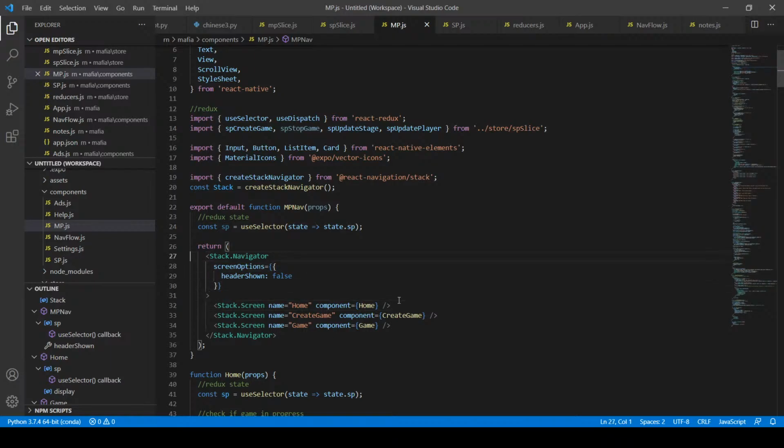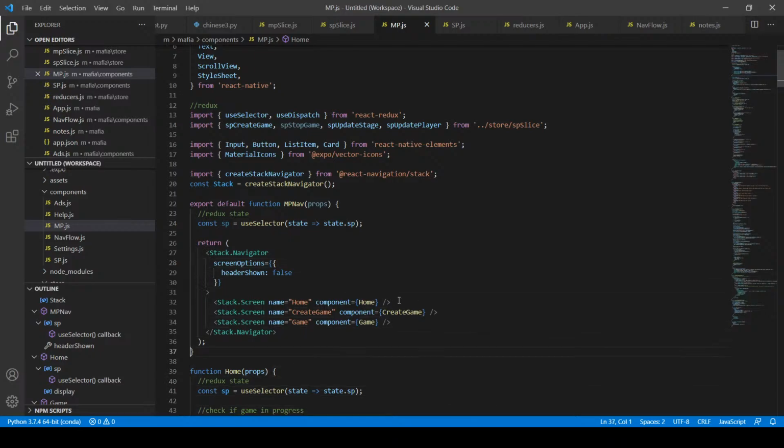And it is a stack navigator, so essentially it's a navigation interface which allows you to stack certain navigation windows on top of each other. So that way, if from home we go to create game, it loads the navigation of creating game on top of it. So you only see the create game until that's done with. And then when that closes out, it gets rid of that window and you see back the home screen. And same thing if we're in the game window, it creates the game UI stack on top. You only see that until it gets done and over with, then you remove that, you get back to home.